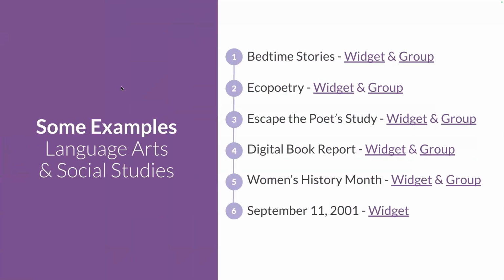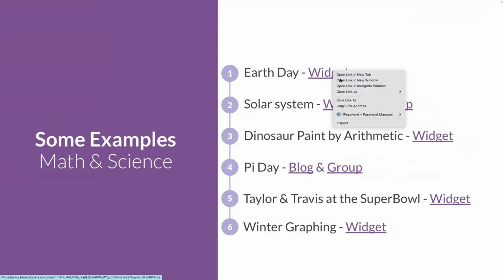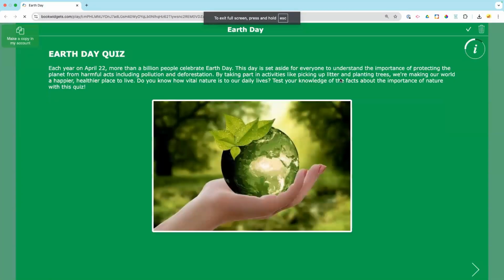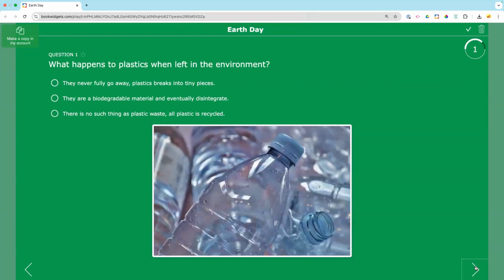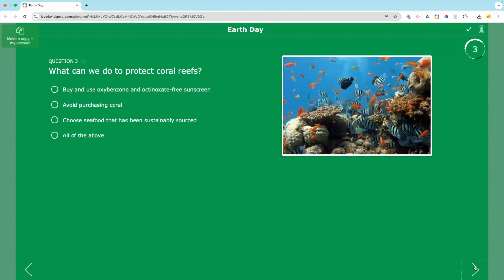All right, let's take a look at now some math and science themed widgets. So here we have one for Earth Day, again, using the green colors to align with the environmental theme. We got some images here also that align with the environmental theme, and then a consistent design as students navigate through doing this Earth Day quiz.